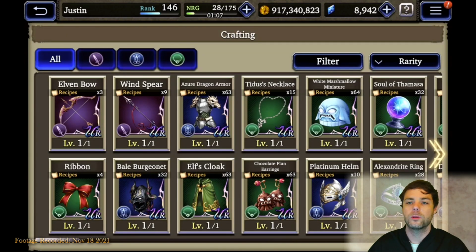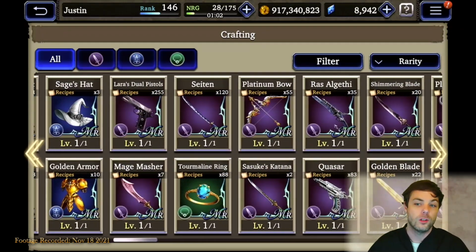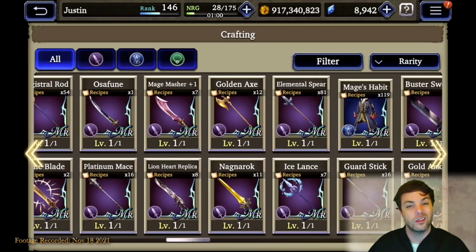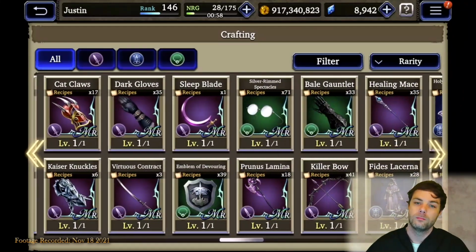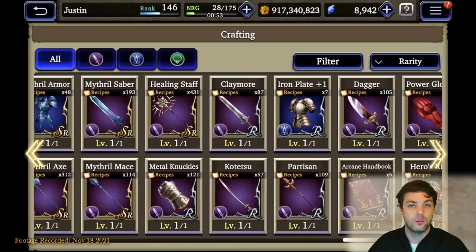In this crafting area, you are presented with a list of equipment that can be crafted if you have at least one recipe. If you don't have at least one recipe for crafting that equipment, then it won't appear on this screen. Let's take a look at something you probably do have, which is the iron plate.